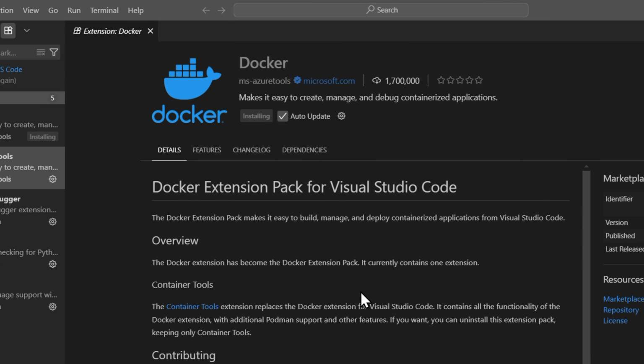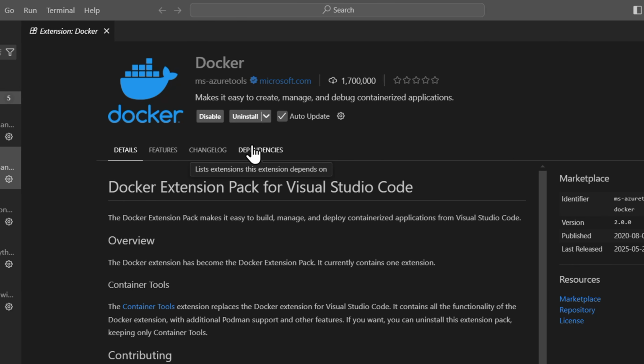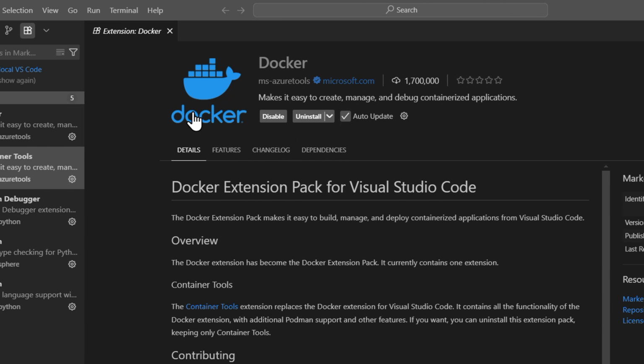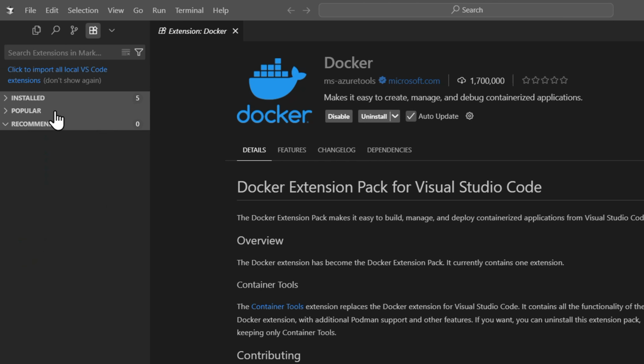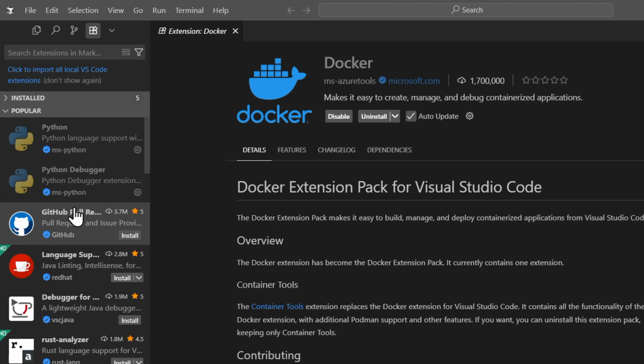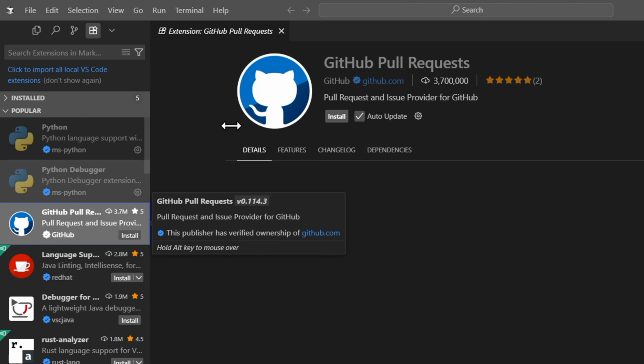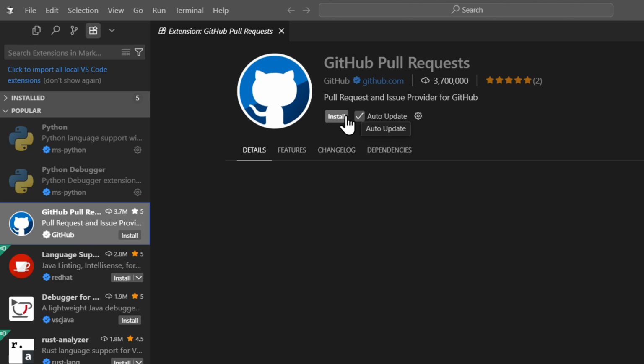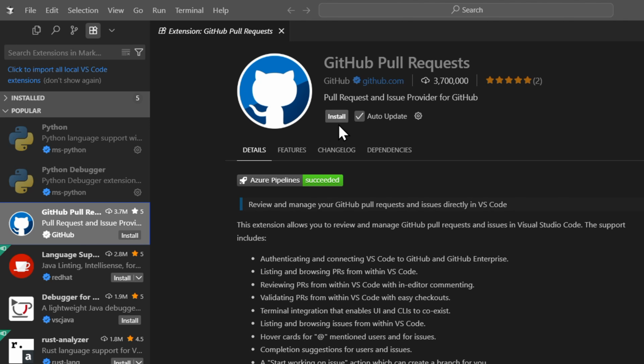And after this installation process is completed, you're able to quickly install a specific version. So you're not able to install it before. Let me show you. If I go to popular extensions and click on one of those extensions, you don't see the option to install a specific version just yet.